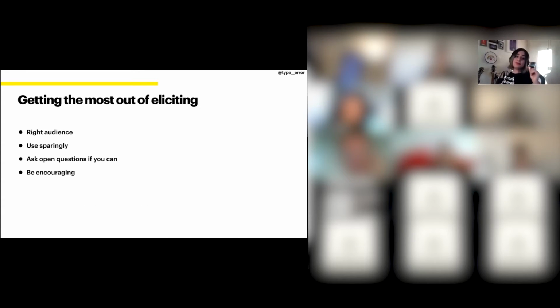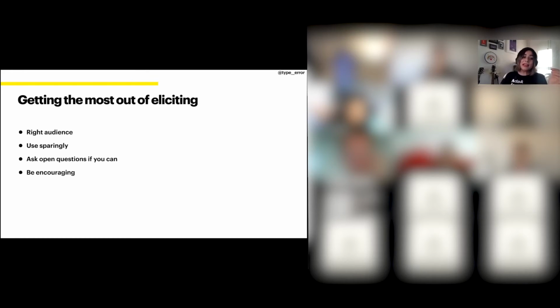Eliciting works best in more formal mentoring contexts like coding workshops or pairing with a more junior developer. You can imagine in a one-to-one meeting, your mentee might start thinking you're a bit weird if you start asking them a load of questions. And I wouldn't necessarily recommend using this with a more experienced developer that you're onboarding, because it might come across a bit patronizing. But if the person you're talking to is there to learn something new and you're trying to establish what they already know, it can be a great help.